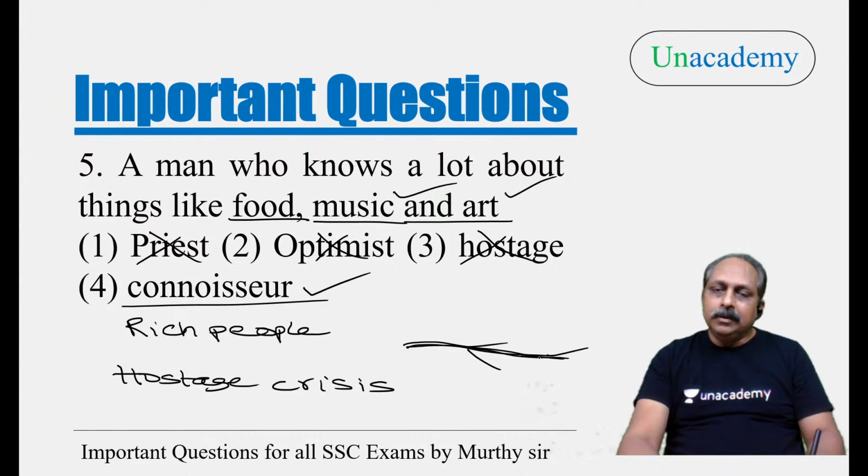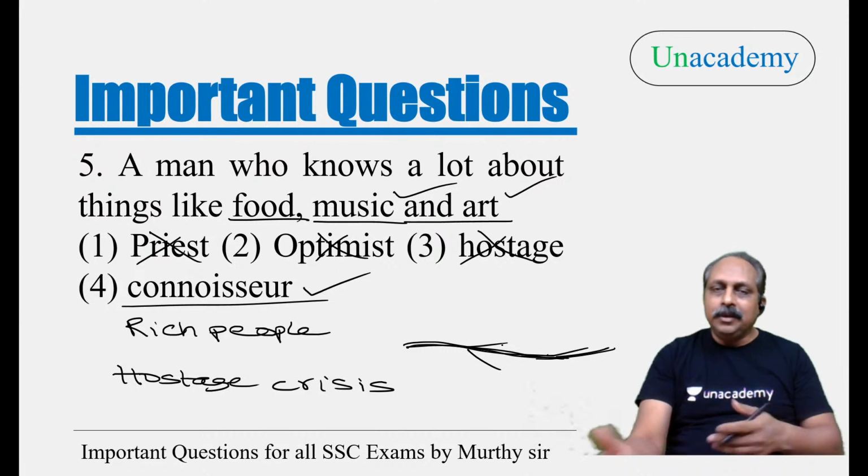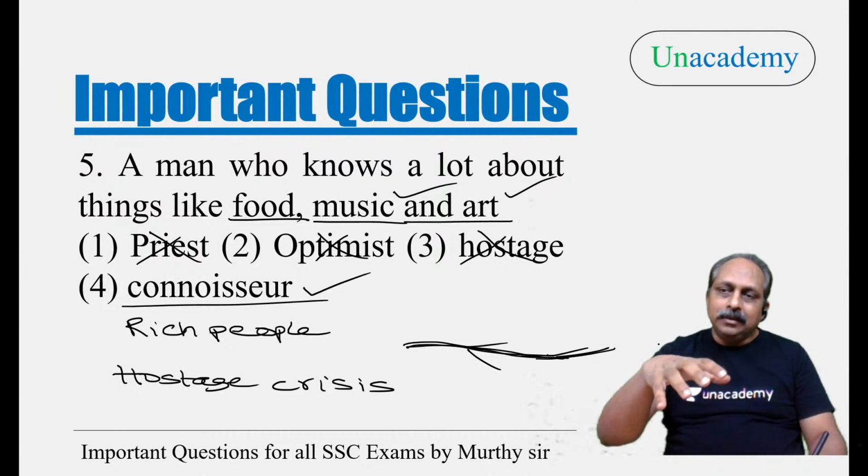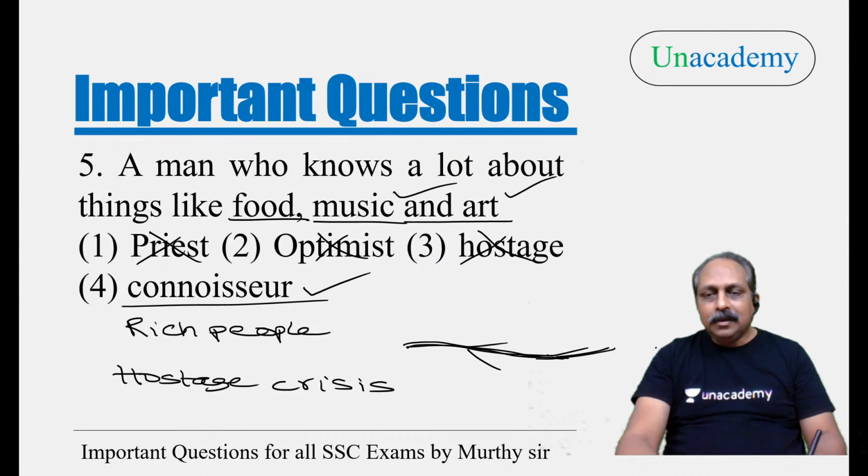Now, I give one example. Imagine you're flying, and all of a sudden, four or five guys take out guns. They are terrorists, and they take the flight into their control and try to control the passengers. Then we call those passengers hostages, and we use the expression hostage crisis. If you see English movies, quite often it happens.